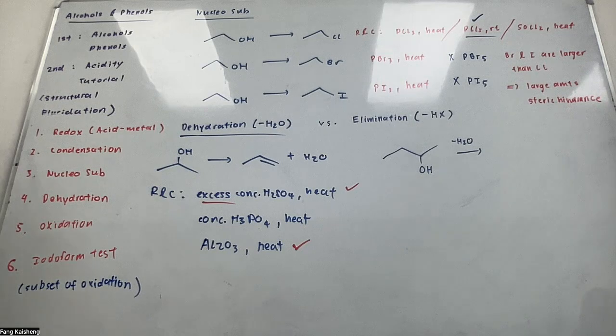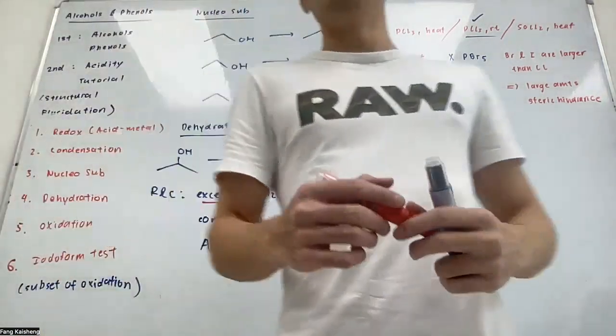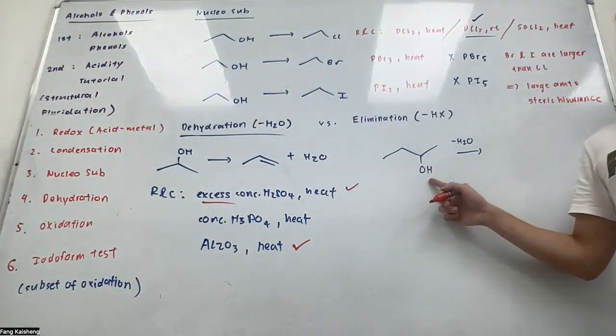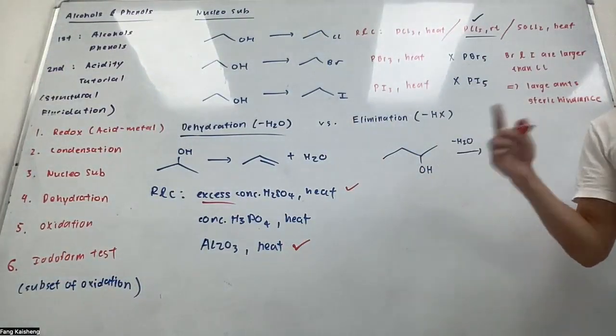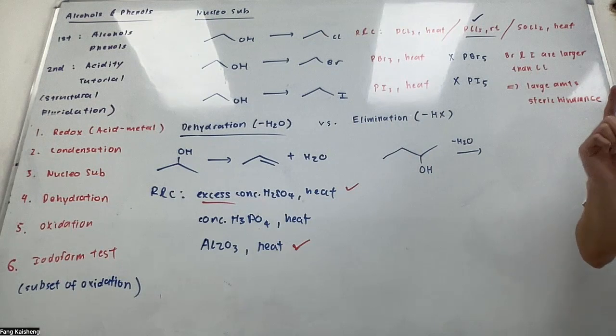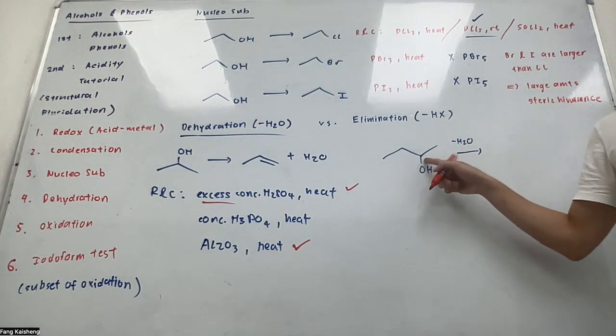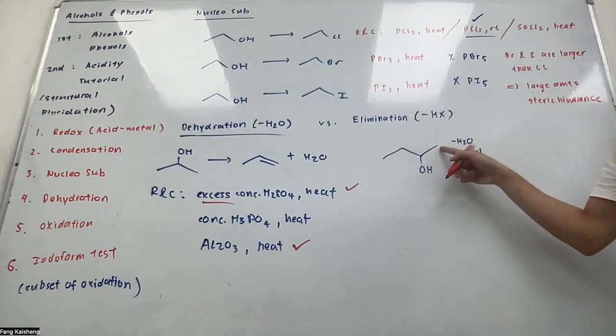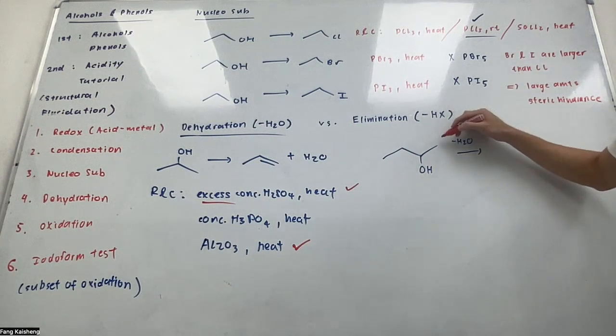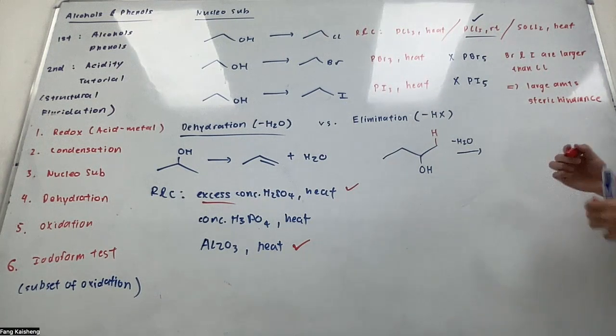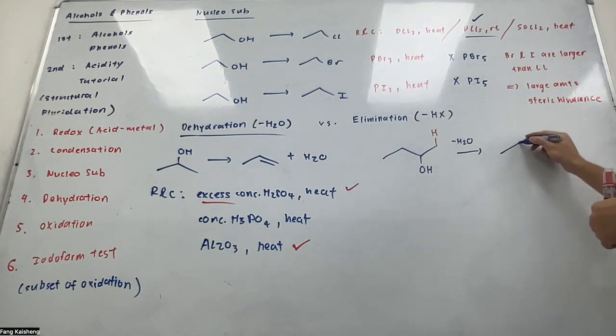You all remember how elimination or dehydration works? You must remove OH, but must also remove an H, right? Where do you remove the H from? Can it be from the same carbon? No. You must always check the carbon beside. Does the carbon on the right have a hydrogen? Yes, so you remove it, and you will get this product.